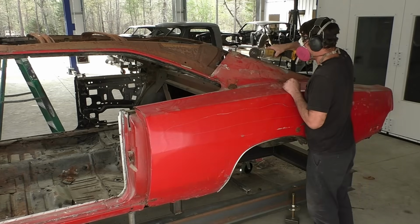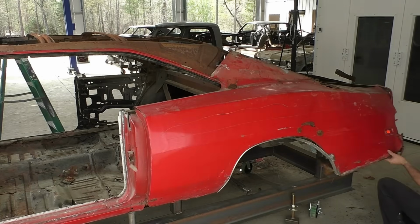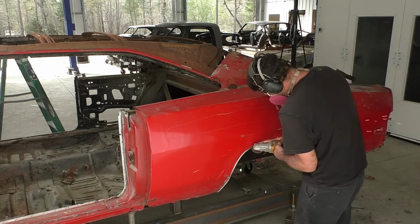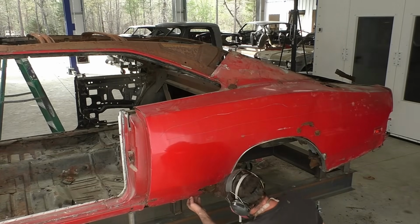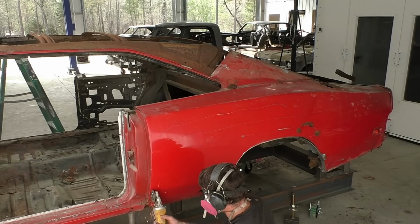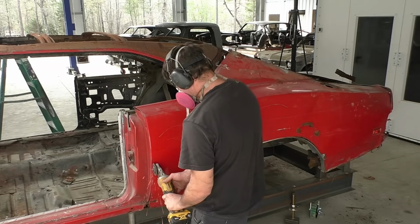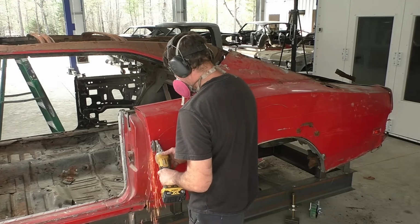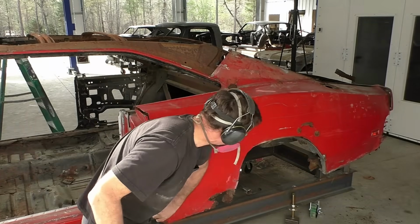I cut around those, try not to cut them, and then I'm perimeter cutting this quarter panel. I didn't even have to cut the bottom here. You can see how rusted this side is, and even the bottom right here, this lower area, I'm trying to figure out what I can actually cut because this area is so rusted. Again, if we're seeing rust at this part of the quarter panel, we know the outer rocker behind here is even more gone. Around this door jamb, again, you don't want to go too deep.